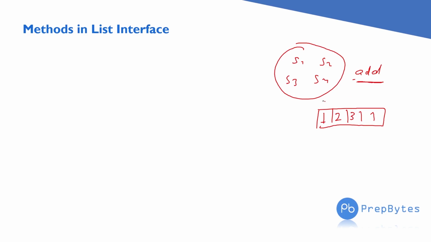Also you can see these are indexes 0 1 2 3 4. We have an index in list. Suppose this is 4 and this is also 4. These two duplicates are differentiated with the help of these indexes. Therefore, when I said in the first point that duplicates are allowed, this is the reason. Also these indexes help to maintain the insertion order. Now let's see some methods in our list interface.